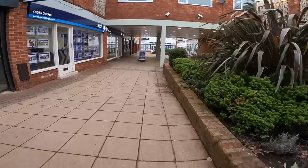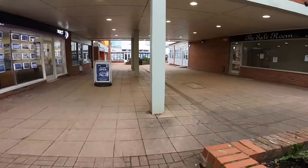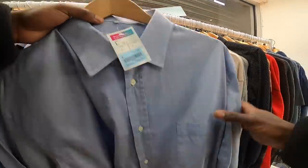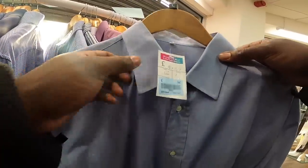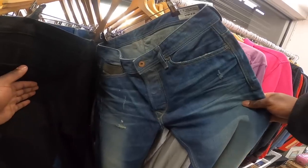So okay, last spot, it's a bit of a posh one, so let's see if we can end on a bang. Even though it has banged already today. Got this V-Zone Valentino for £4. Everything else is, for example here, Gant here for £6.50. But this could do all right. There's not many comps for it though. There's a V-Zone Valentino jacket that's like £100 and stuff, so the shirt could potentially do all right, but at the very least it could do 20, can't it? So kind of tempted to pick these up.